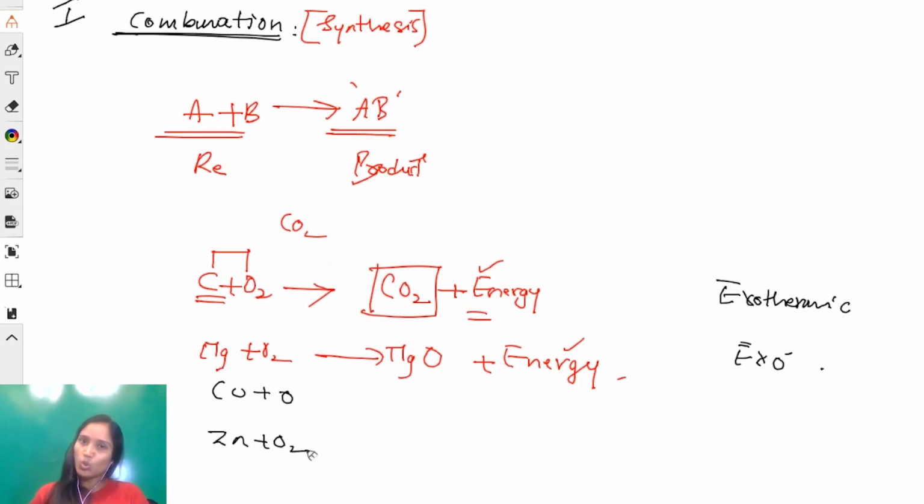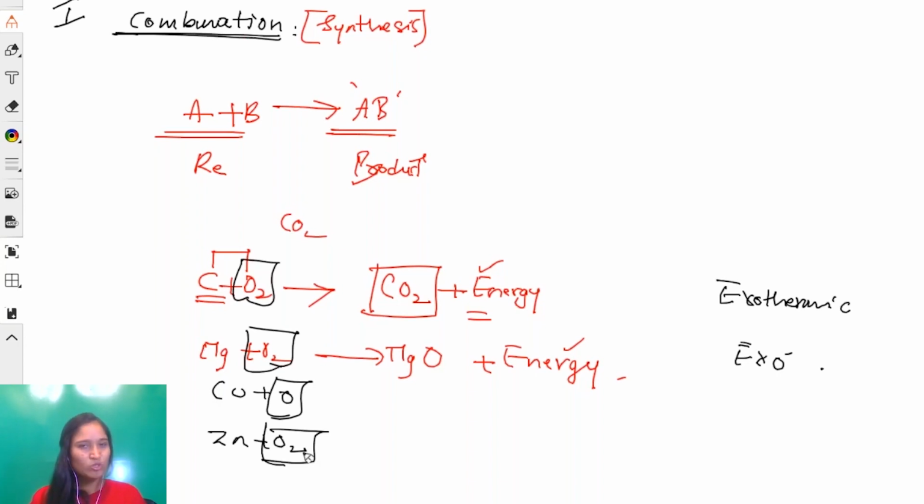And one more thing, did you notice this? In every case of our example, we have used oxygen. We are adding oxygen. If we are adding oxygen, what can we call it? Can we call it oxidation also? Is it correct if I say this is oxidation? So look at these. These reactions are examples of combination, exothermic and oxidation at the same time, right? Yes. Well, guys, so this is about combination reactions.